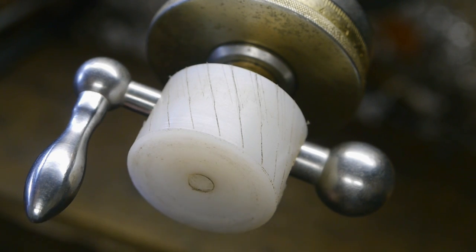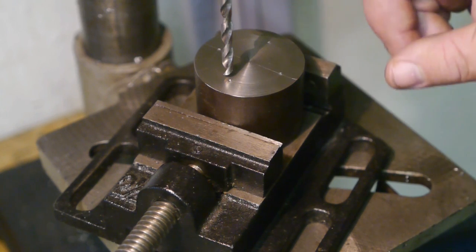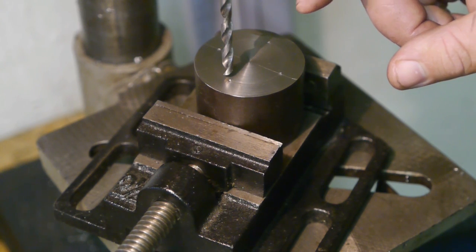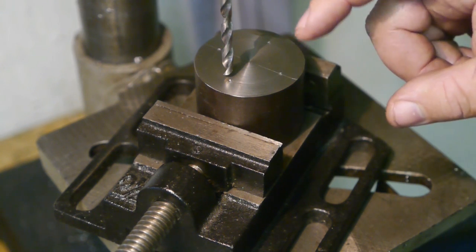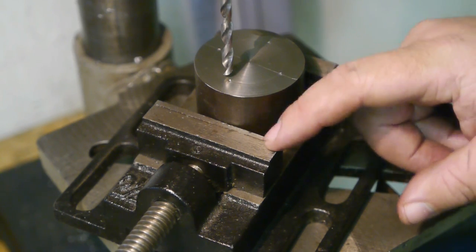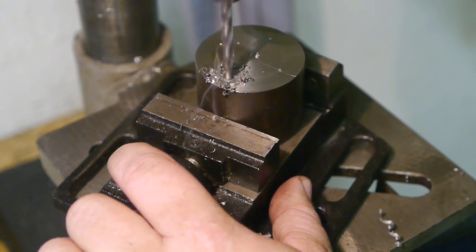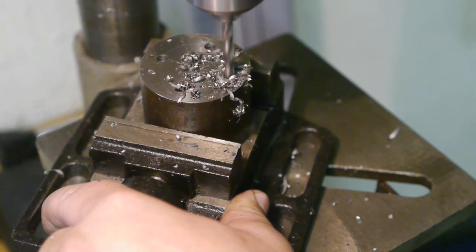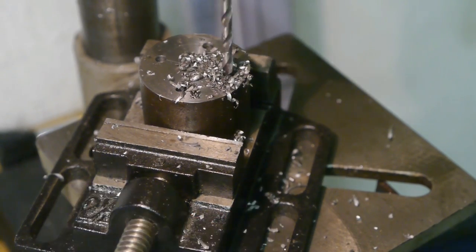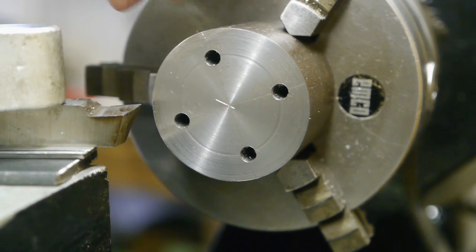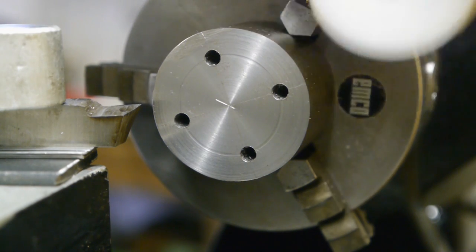Now I gotta make an adapter for the adapter to adapt it to the cordless drill. This piece here is going to be the adapter for the adapter. Before I put it in the lathe, I'm gonna drill some holes while it is still easy to hold it in the drill vice. Well look at that, both me and the drill bit survived, left to fight another day. Now I'm going to turn this down to 8 millimeter so it will fit inside the nylon piece and help line up things correctly.